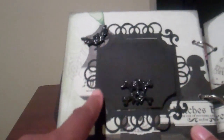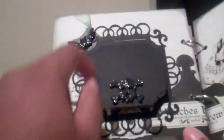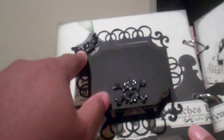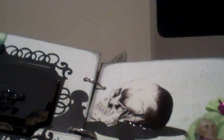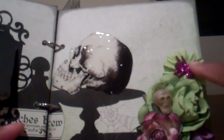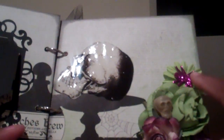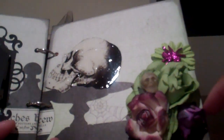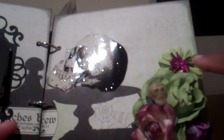This page — I really like this paper. I used my Happy Hauntings Cricut cartridge and cut out this frame. I took the middle part of the frame, scored it, and glued it at the top so it becomes a little flip-up. She could put a picture there or on the front. I put a little glittery bat there and on the front a glittery skull — it just flips up like that. On this page I Glossy Accented the entire skull, if you can see how shiny it is. Then I needed to cover the brad on the last page, so I made a little flower arrangement using Prima flowers and a couple other flowers, plus a little plastic skull and a little glittery spider.